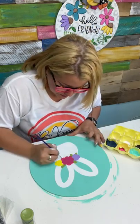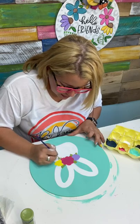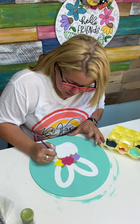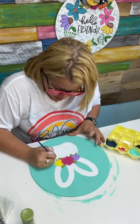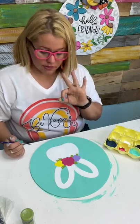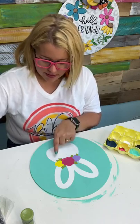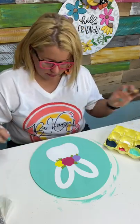Let me do a quick recap. So far we painted the background with the Seabreeze, which is that mint teal color, and then we dried it. Then we transferred the design to the wood using graphite paper and a template — the template can be found at shopdoorhangers.com, it's called the Bunny Head. Then we painted the bunny white with three coats. Then we painted the flowers pink with Dragon Fruit, Purple Cow, and Sunshine Yellow. Now I'm painting the leaves in with Hauser Light Green. This piece is a wooden round cut out of quarter-inch thick plywood.